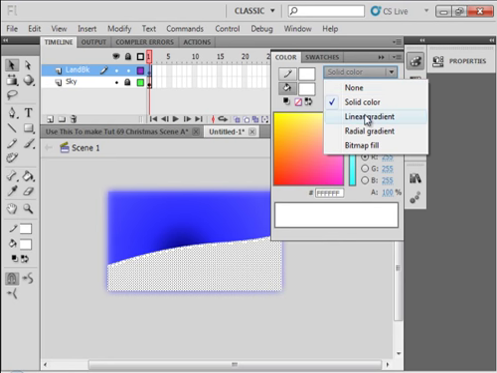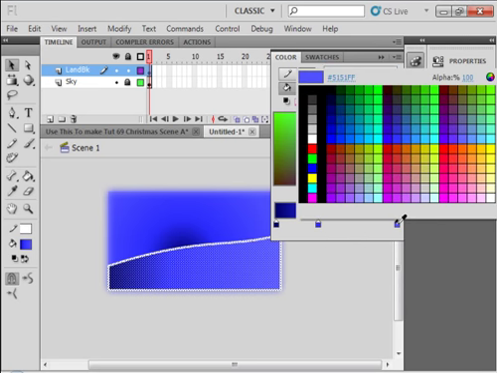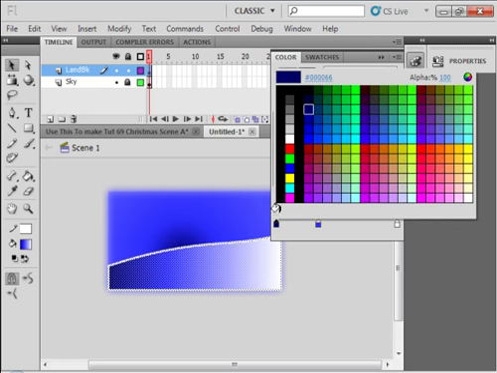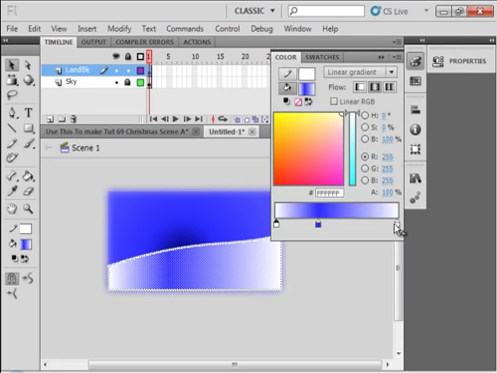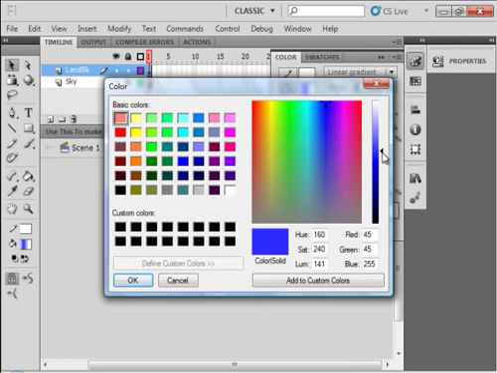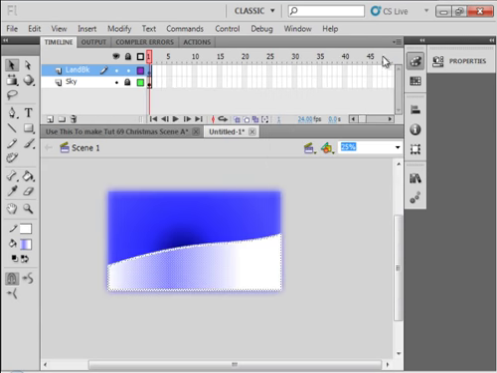This time it's going to be a linear gradient. Click the bucket, and this swatch here, right up here, this one's going to be white. This one's going to be white. And let's close that down a bit so we see a little line like that. And then double click on this one up to this circle, and I want to bring this up. I got 130, 130, 255. And we'll try that. Close that off.